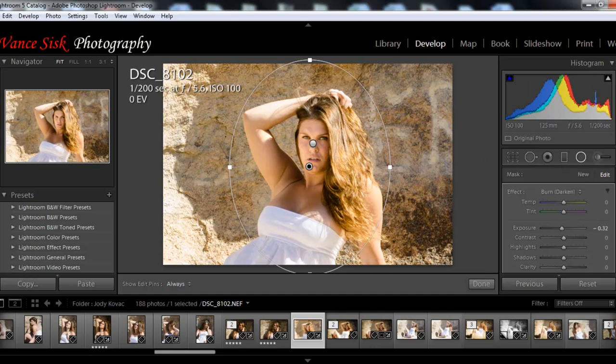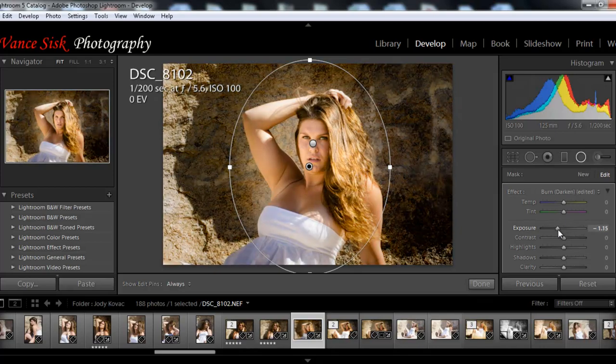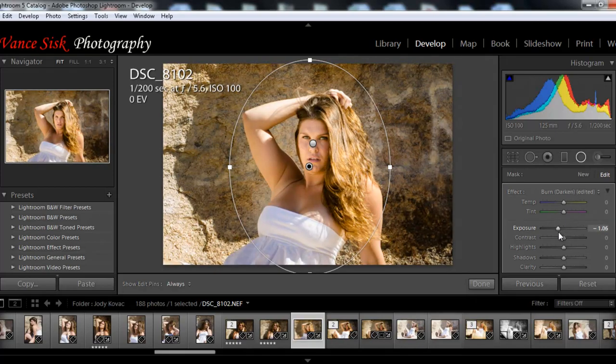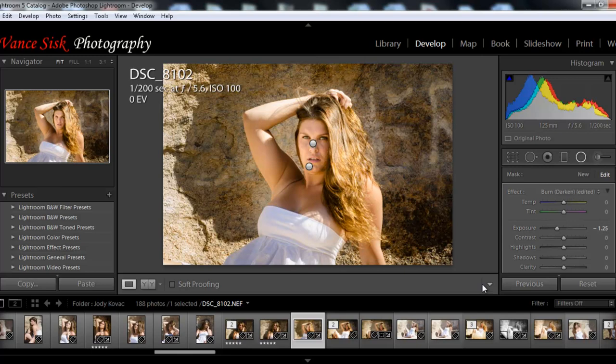And the same thing. So now, if I were to pull this down, I now keep her without changing at all what's inside the circle. So I did the rocks now. I darkened up the rocks behind her. And in this one, you're just changing the exposure. So I went to a minus about 125. I thought that really looked good for her image. And then now click done.